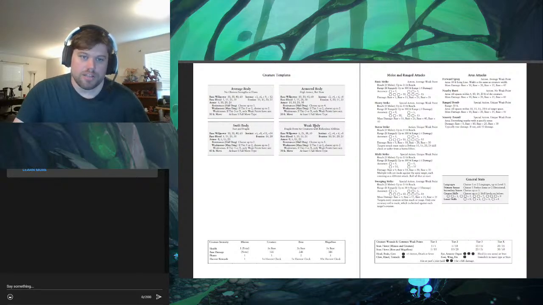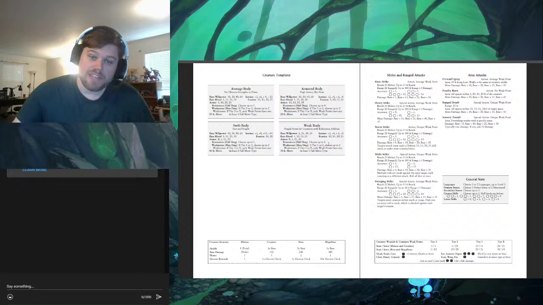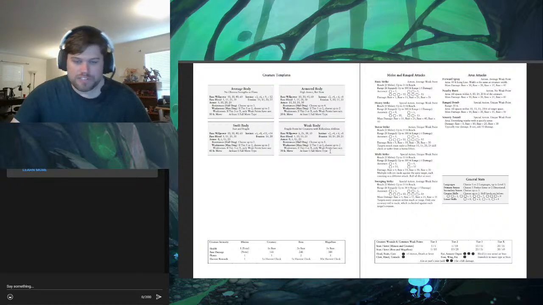I'm still wondering whether this weak body thing is an interesting idea or not. I'm not entirely sure, because the weak body is basically, it's got crappy stats. And it says fragile form for creatures with ridiculous abilities. The idea is that it's for creatures that have abilities so strong that their base stats should just be poop. And some people might find that interesting. I don't know if it's as generally useful as I would like, but we'll see.